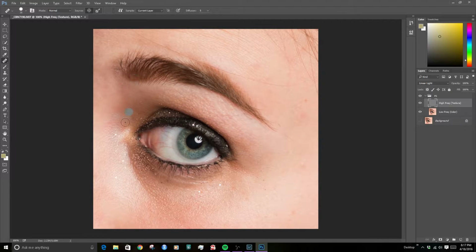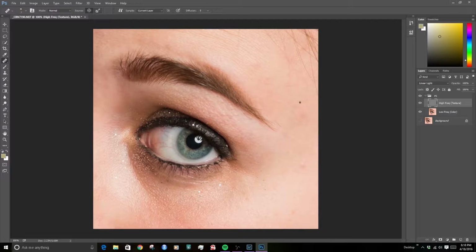Alright, so make our brush a little smaller, hold down Alt, click, get rid of the hair here. Get rid of this little spot here.